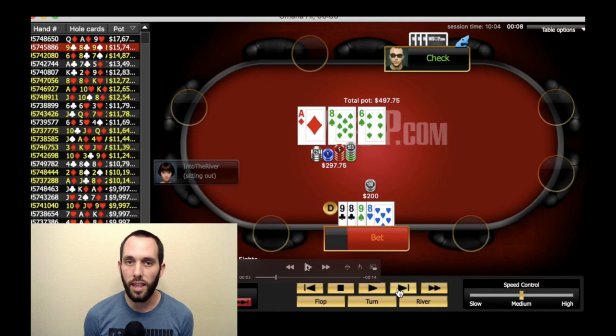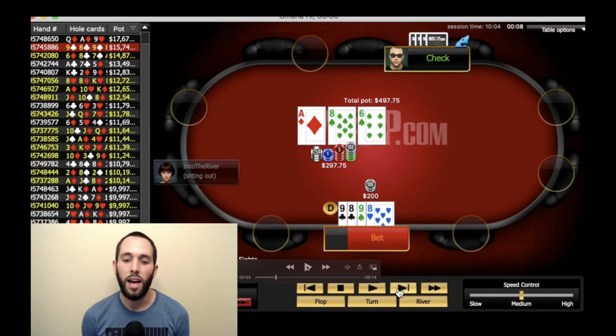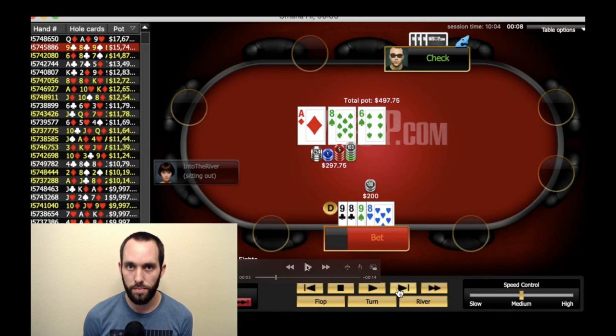I think one good way to think about dictating our frequencies here is betting the ones that have more board interaction and checking the ones that have less board interaction. So if we have a hand like top pair or middle pair that has a spade, that's going to lean way more towards betting, and those same hand classes without a spade are going to lean way more towards checking. Same thing with those hand classes having a 7. If they have a 7 that blocks a lot more straights, those are going to lean towards betting. Without a 7, those might lean more towards checking. Because having that extra spade or that straight blocker is really going to generate a little bit more fold equity that makes those bets that much more profitable.